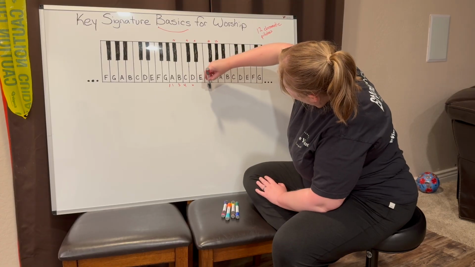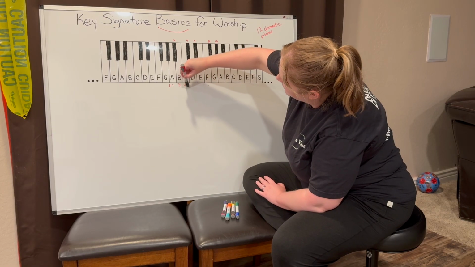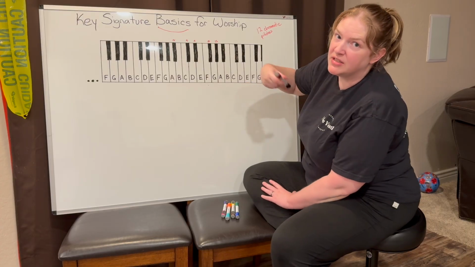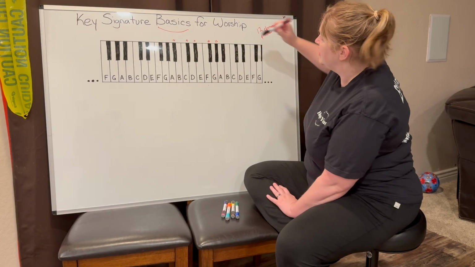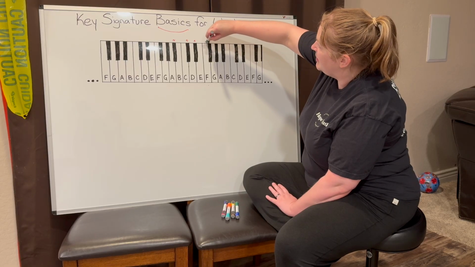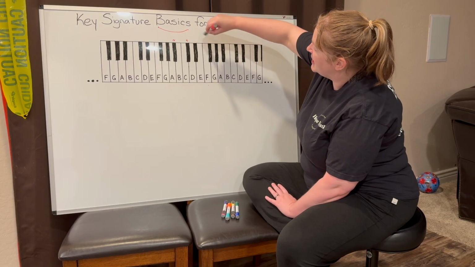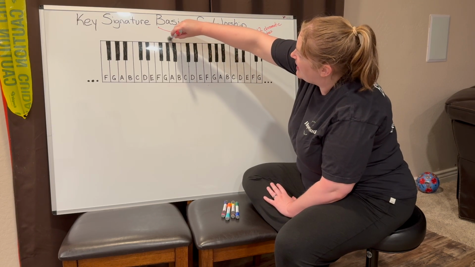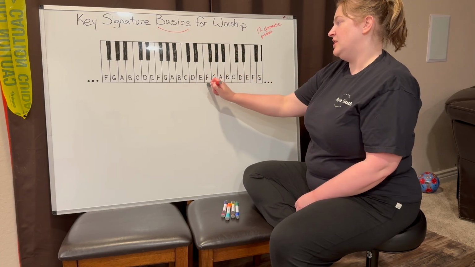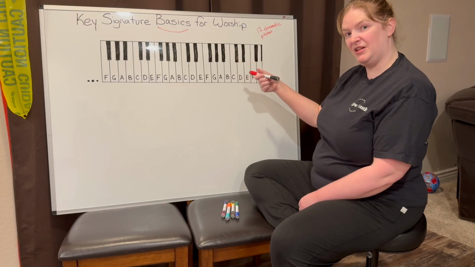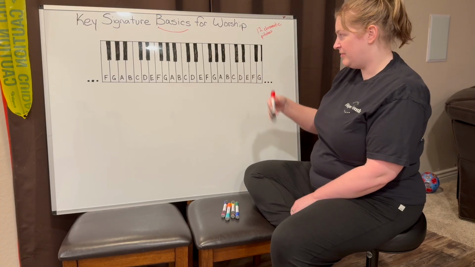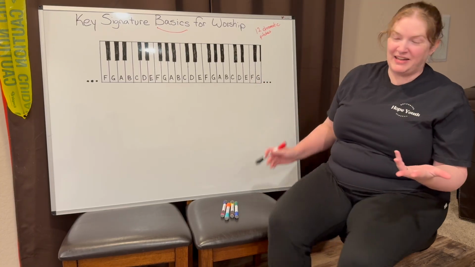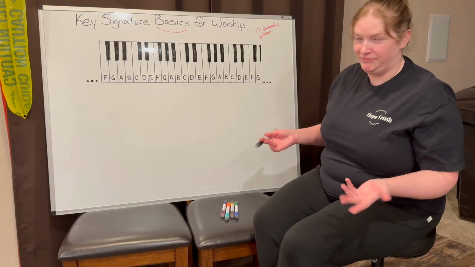All right, so within that, like I said, we aren't using all 12 for every song. If we were using all 12 for every song, then no matter what you hit on your keyboard, it would sound right because you'd be using all of the notes that are available to you in Western music. And the reason I say Western music is because some other forms of music, like in Eastern music, they have essentially tones that go in between these half steps and semitones, and we're not talking about that here. I don't know anything about it other than that it is super cool, but yes.